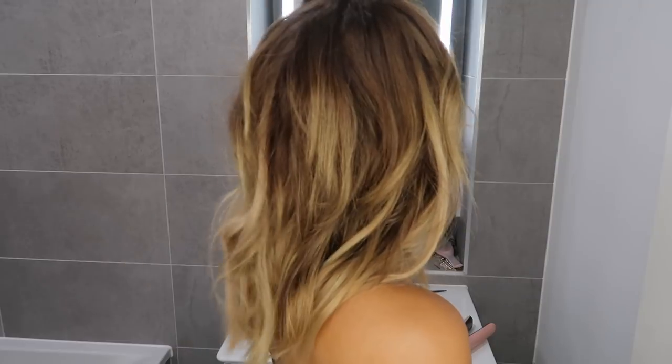That is my little beachy wave long bob hairstyle using a couple of extensions. If you've got thick enough hair you can probably get away with no extensions at all - my hair is obviously in need of a little bit more length at the bottom to give it that clean neat look; it just helps give it a lot more volume as well. I love it - very cute. I haven't done a hairstyle like this in a very very long time but lots of you who have been around for a while will definitely remember hair like this on me.